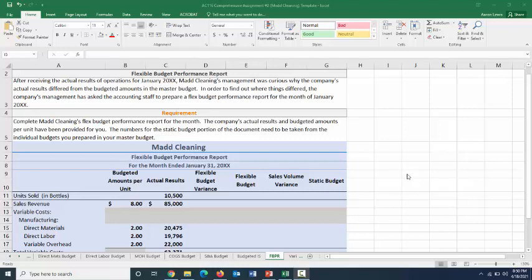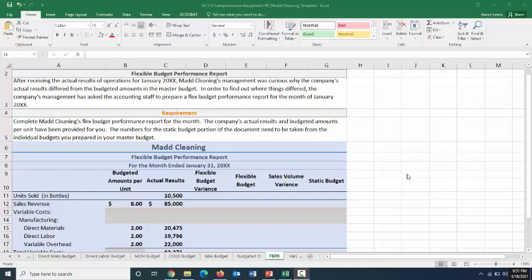At the beginning of January, Mad Cleaning performed the arduous task of preparing all of their different budgets in order to check that the level of sales they expected to do and the costs they expected to incur would in fact produce the amount of income that the company wanted for the period. That is the planning step that every company takes at the beginning of each and every period. Then during the period, they will act upon that plan and try their best to be the most productive business they possibly can be.